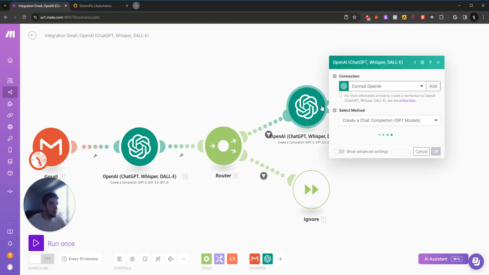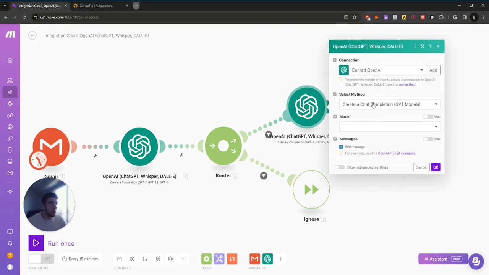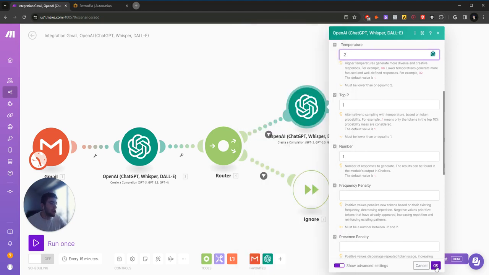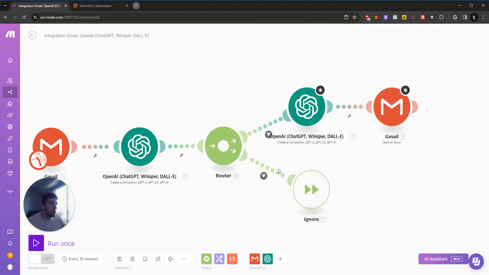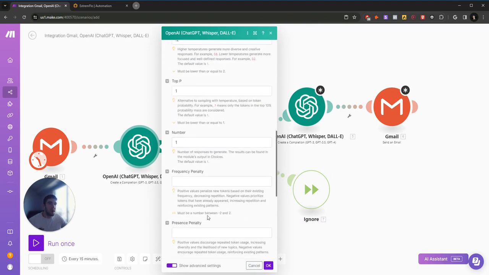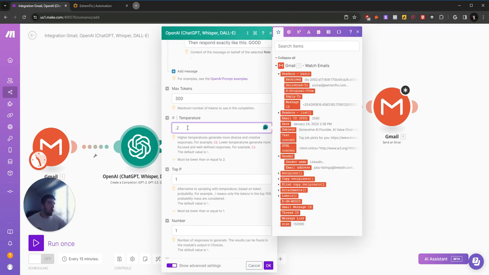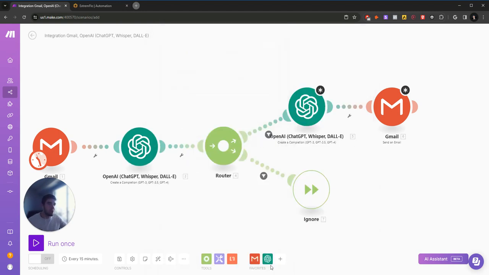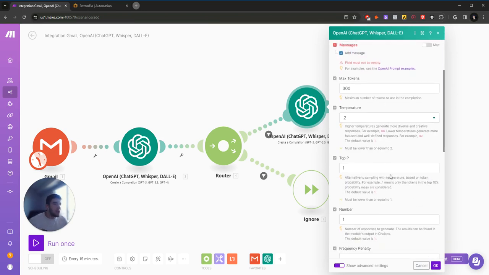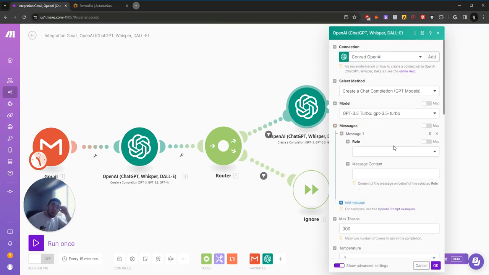And then with this step here, again, connect it to your OpenAI account. Let's do completion step. Let's do 3.5 turbo. Let's go in here and, oh, you know what? Here we're going to put a 0.2 temperature. Let's close out of that for a second. Here, since we really only want one word answers, we'll scroll down back to the temperature and put it at 0, so it won't answer with anything dumb. Perfect. Temperature 0.2. So this is the response to your question.